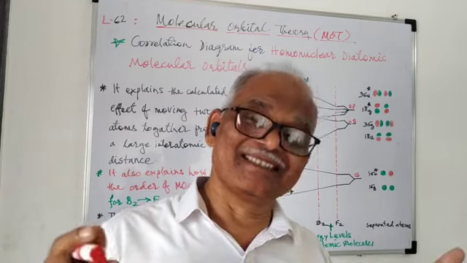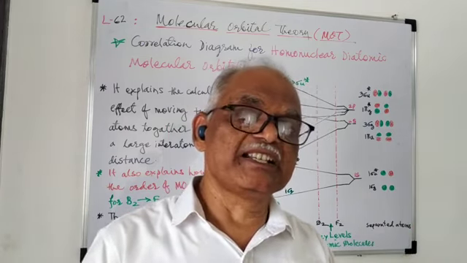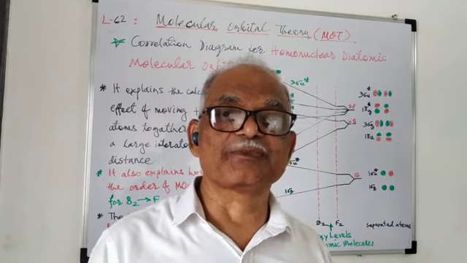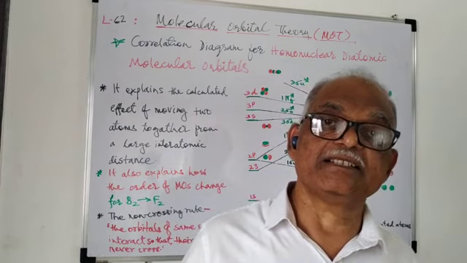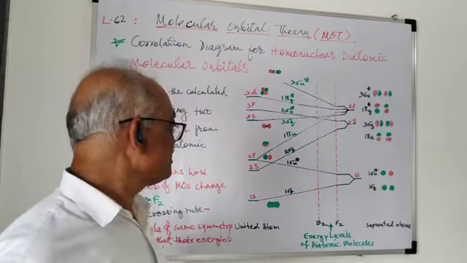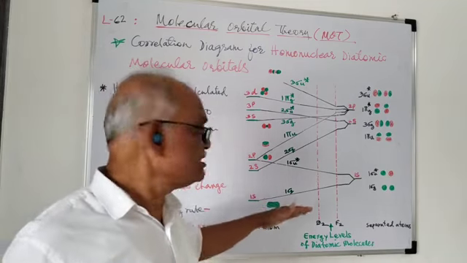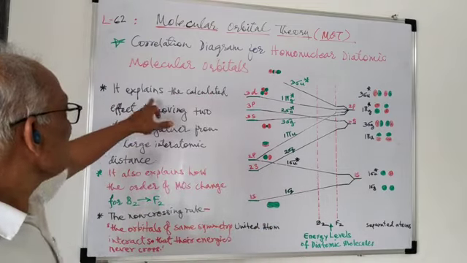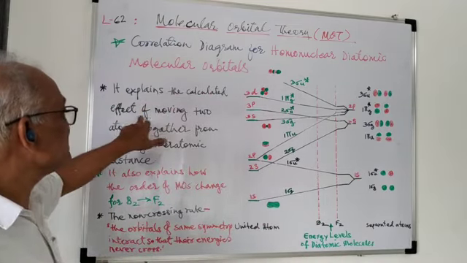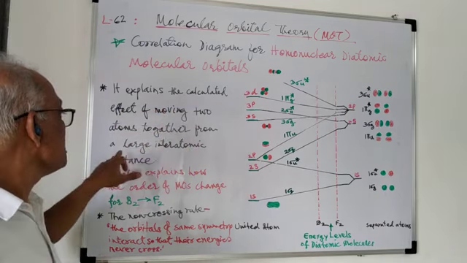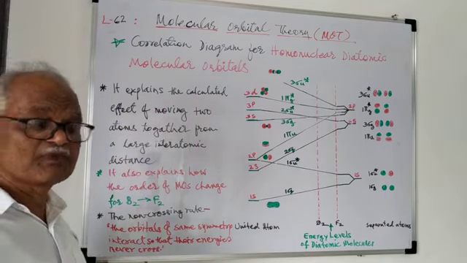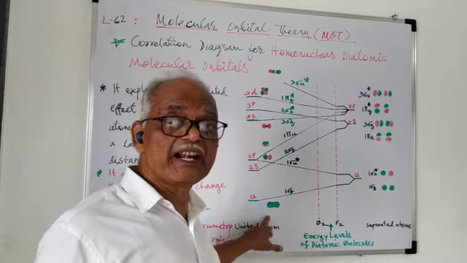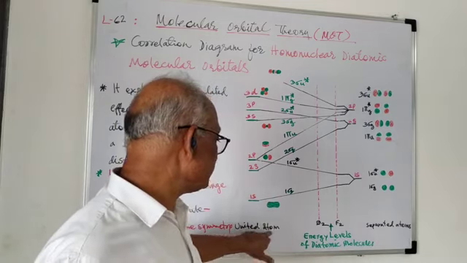So this is like a mathematical equation, but it is not taking place naturally, and there is no existence of such compound or united atoms. But we are taking this process for our consideration, to consider the effect. It explains the calculated effect of moving two atoms together from a large interatomic distance. When these atoms are brought together at zero interatomic distance, they are called united atoms.